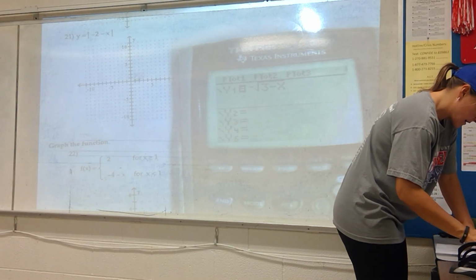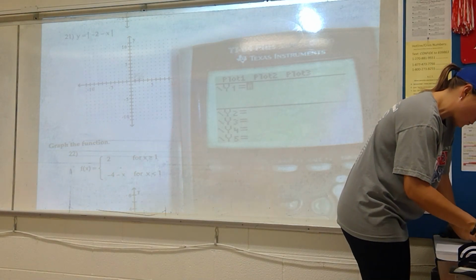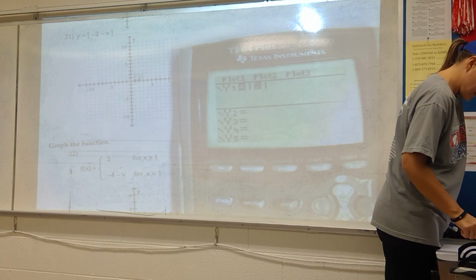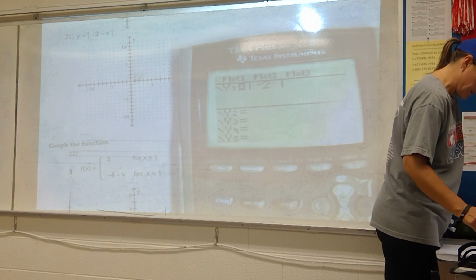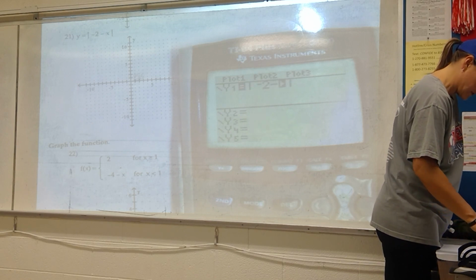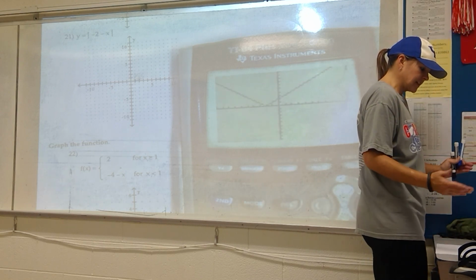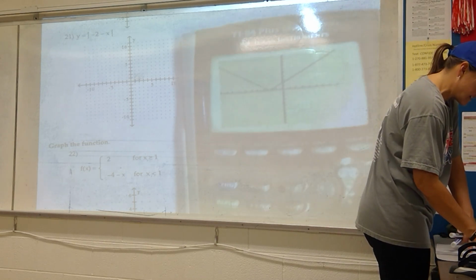And so I'm going to go to y equals and I'm going to graph that alpha window. Number 1, negative 2, make sure you type in a negative on minus, and then minus x, zoom 6. So there's your V, it's been shifted left 2 units. You need a table of values.